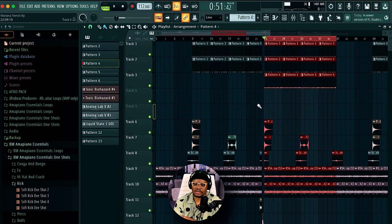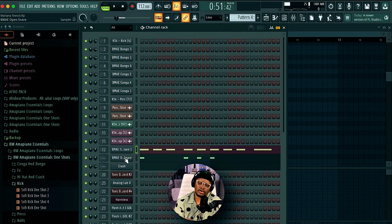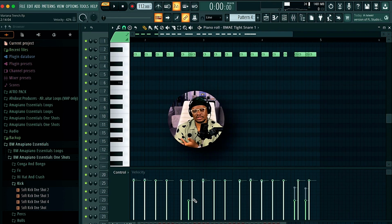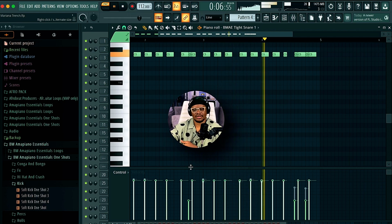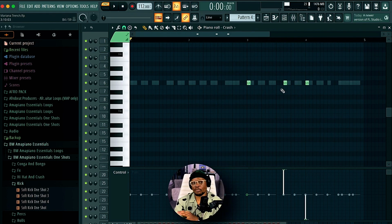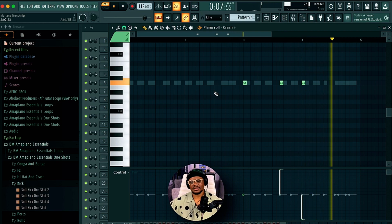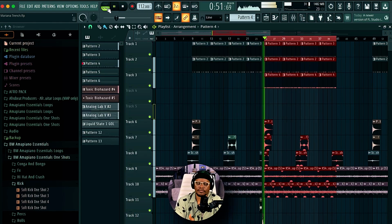So I just added another pattern. And here I have a snare and I have a crash. It's very dope to play with your note velocity because you can create some very unique drum rhythms. Listen. I've panned all of the crash hits to different positions to create a very dramatic feel as well. Little things like this will make your beat sound very dope.